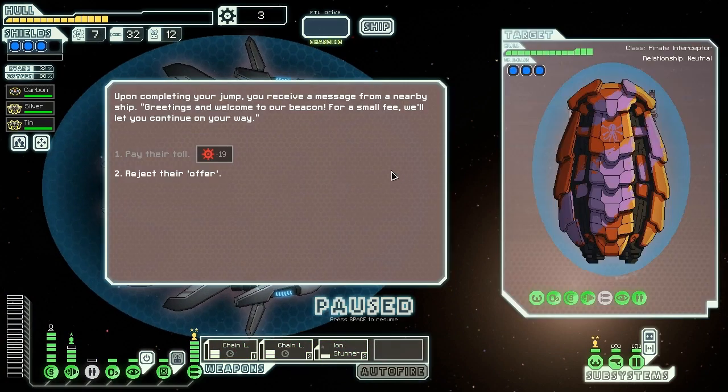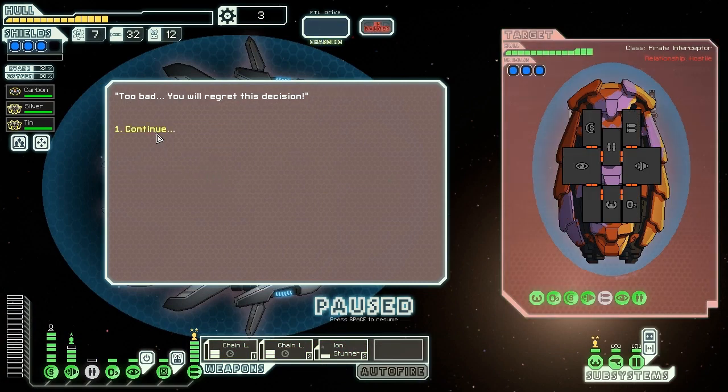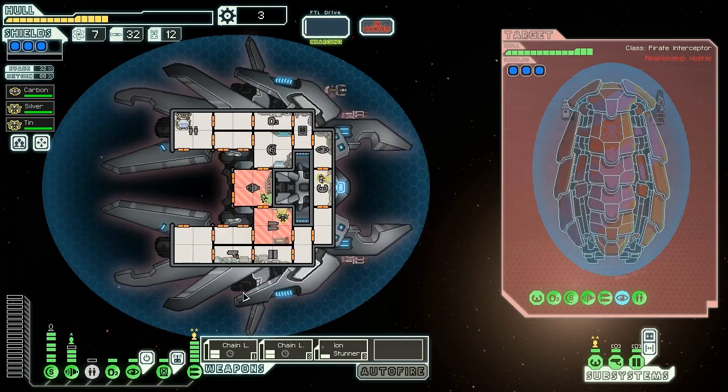Alright. Upon completing our jump, we receive a message from a nearby ship saying, "Greetings and welcome to our beacon. For a small fee, we'll let you continue on your way." But we reject their paltry offer, and they say we'll regret the decision. I'm not sure if we will, but they have some kind of missile launcher, so we very well may, depending on how good their accuracy is.